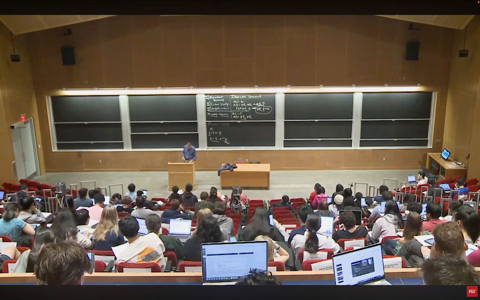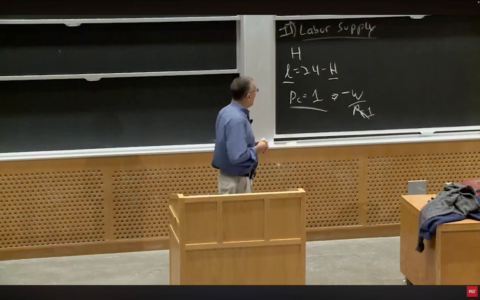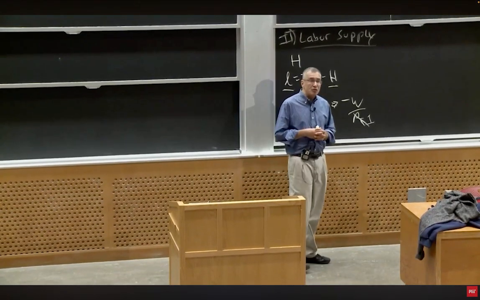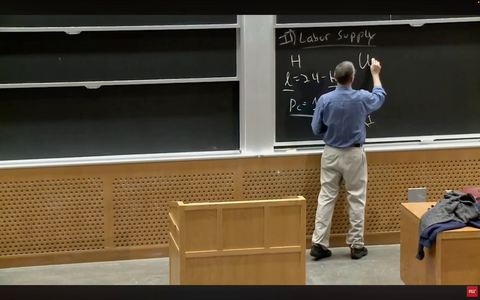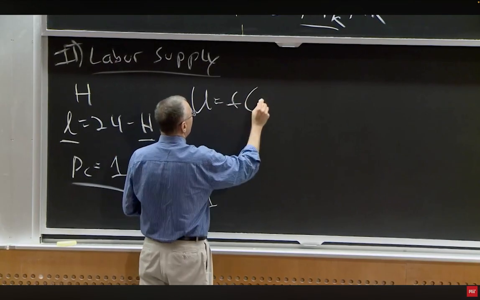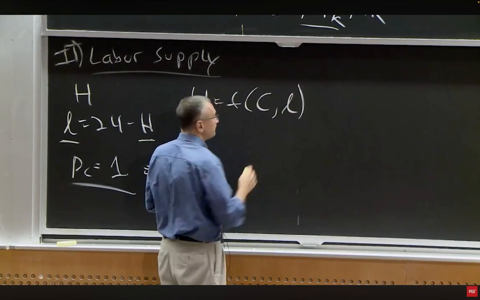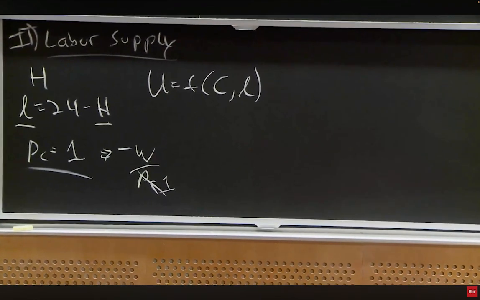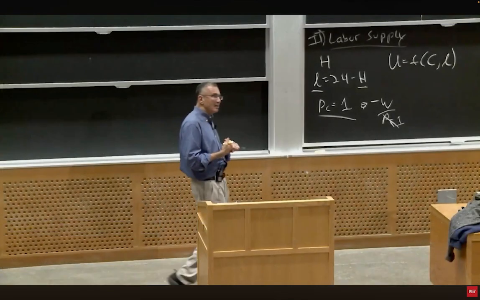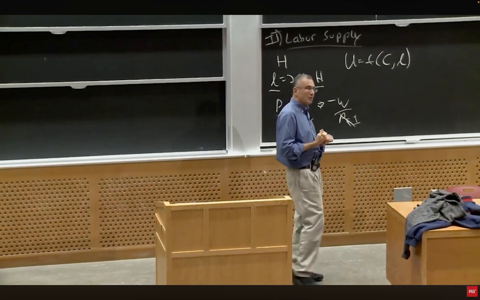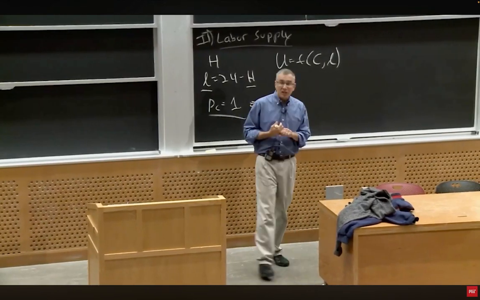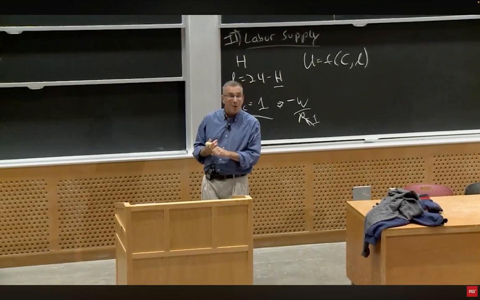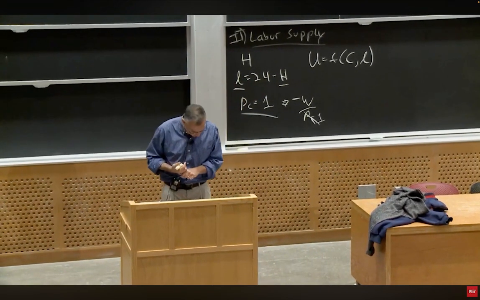So that's your budget constraint. Now, against this, you'll say you have a well-defined utility function. We're going to define utility function as U equals F of consumption and leisure. That is, there's two things you care about in life: how much stuff you have and how much leisure you have. That's the two positive things you care about. You want leisure. Remember, this is not MIT. Okay, those are the two things you care about in life, and that's the trade-off you make, and we know how to then maximize this utility function.